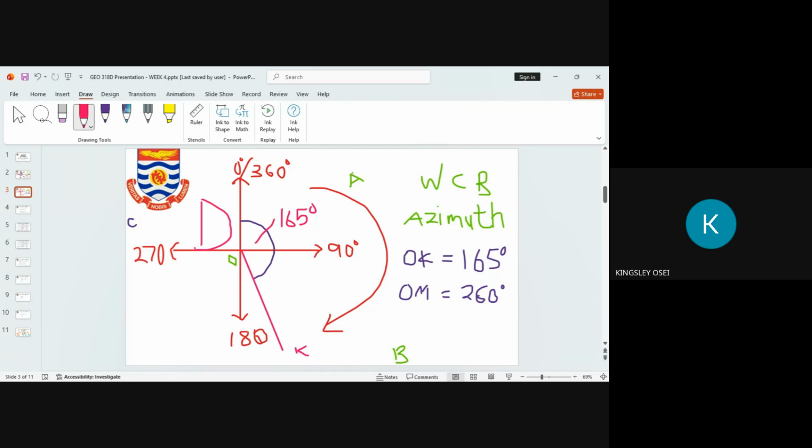That's how you have to lay your protractor on the point, such that the center here, the origin, will coincide with the center on your protractor. And then this line will pass through the zero of the protractor on this side. And then the 180 will also pass through the protractor on this other side. However, because our measurement is not up to 180, we are going to measure from the north, go on until you get to 165 on the dial of the protractor. I don't know if I've explained to you in any better way.